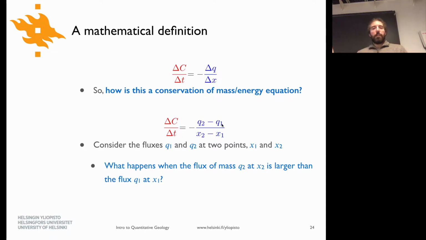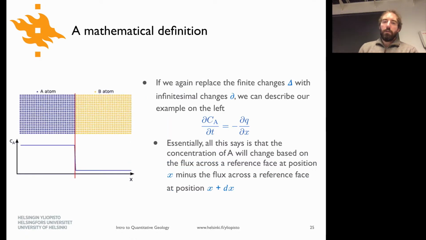So if you think about this in terms of some flux of atoms, if the number of atoms coming into some location is equal to the number that are going out, then essentially you don't see any change in the concentration. So if these two fluxes are equal, it says that for a diffusion process, the concentration wouldn't change. And that's essentially how this works as a conservation of mass equation. If the fluxes are out of balance, then we see the concentration go up or the concentration go down with time.